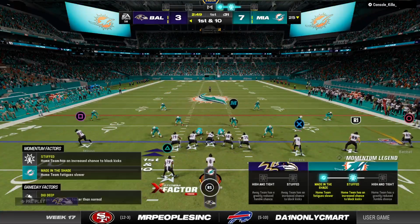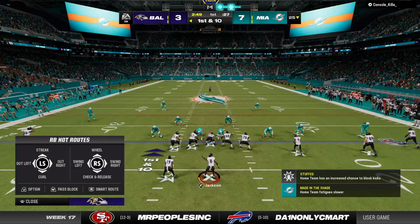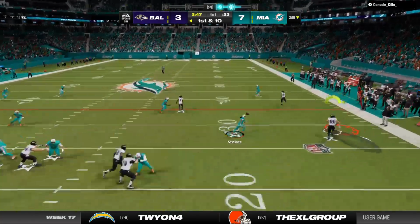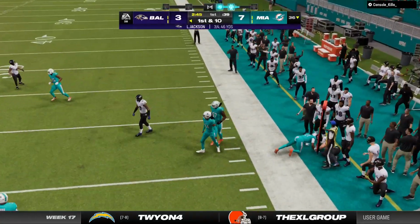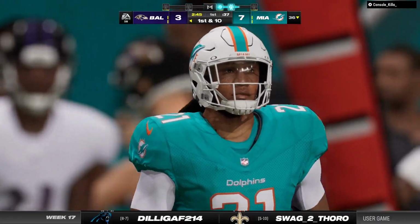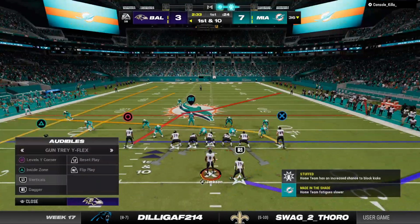Their drive last time, it stalled out. They were forced to take the short field goal. And the key phrase, you nailed it. Forced to, because you know coaches look at these short field goals as a last resort, right? To them, that's not how drives are supposed to end. You're supposed to put 6 on the board. That's a consolation prize. Like going to the county fair, you don't get the big stuffed animal on that one, do you? No, you don't go top shelf. That's bottom shelf material. So from the 36 now, 1st and 10.